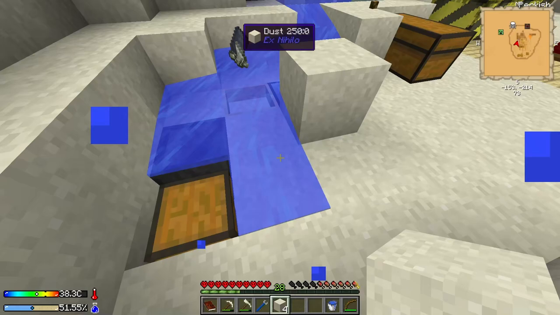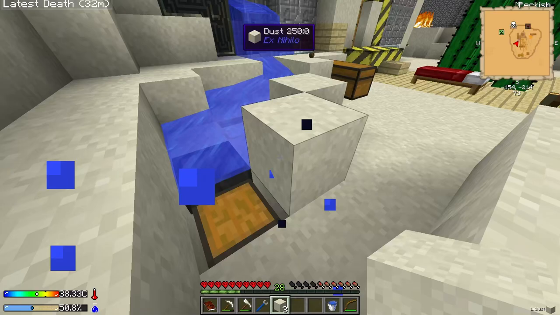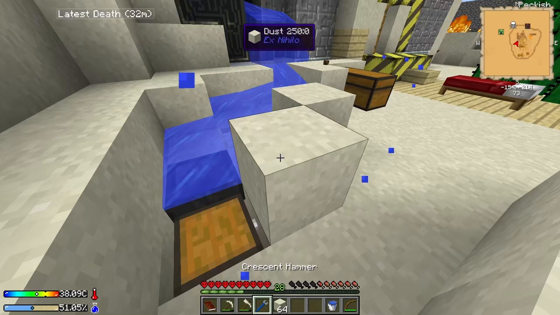Why is this flowing here now? It was not doing that before. And by doing something, I've ruined it. Okay, whatever. I feel like this is actually going to ruin the whole thing, because some ores are going to get stuck in this spot here. It was perfect the way it was.